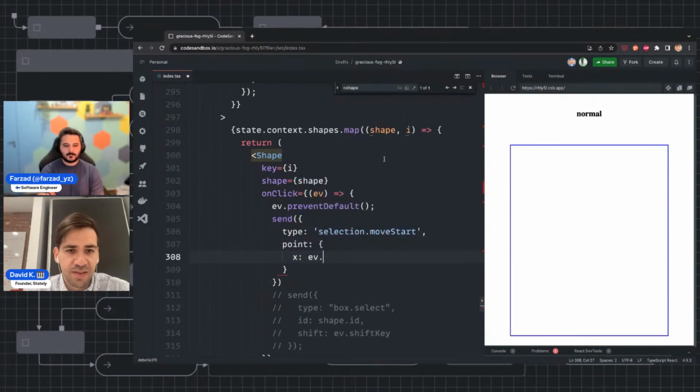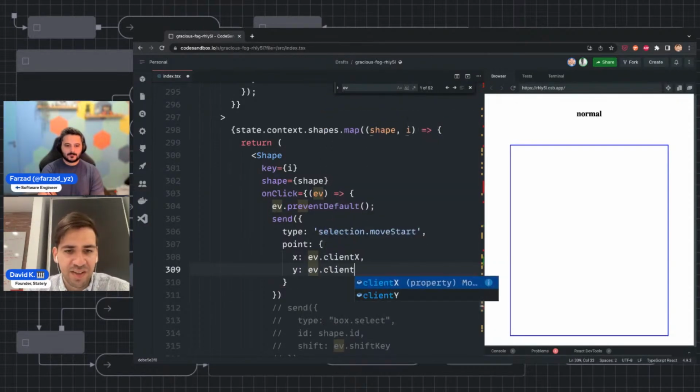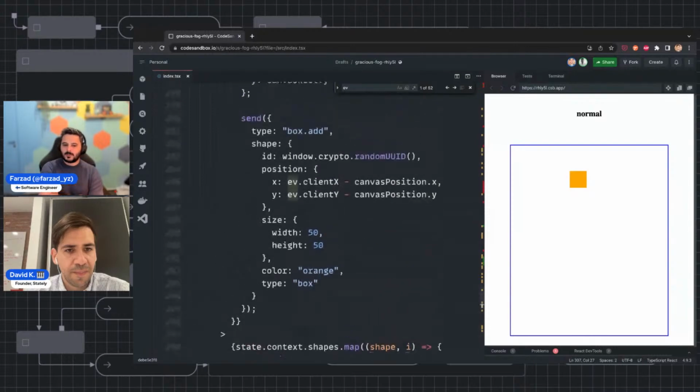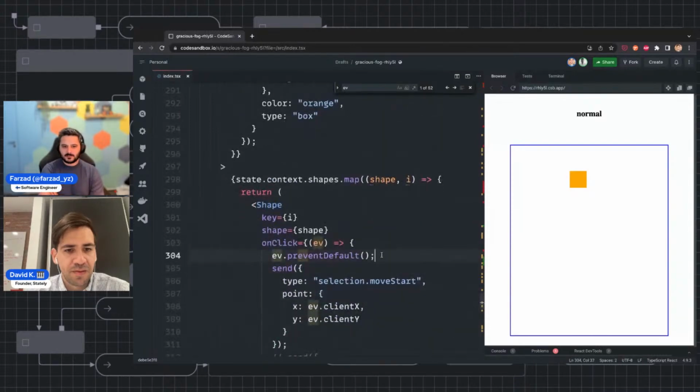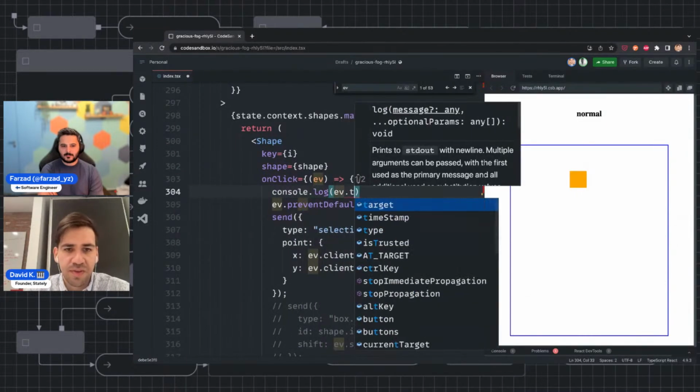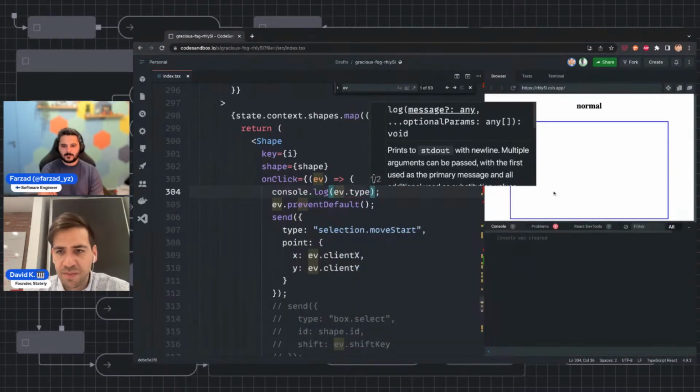Sorry, I called it EV. Whatever, we'll keep it as EV. So that should work. Maybe we need to stop propagation here. Let's console.log the event.type. We're getting that. Or not.